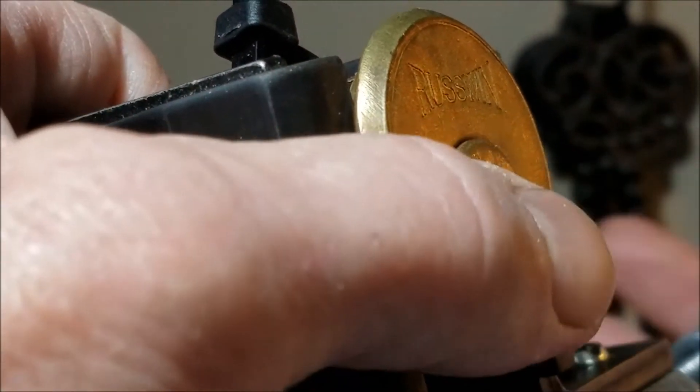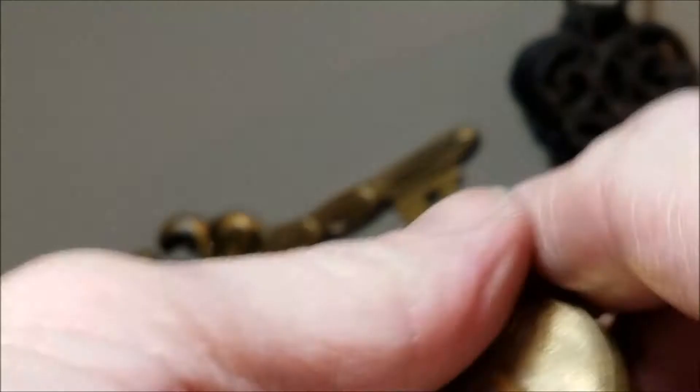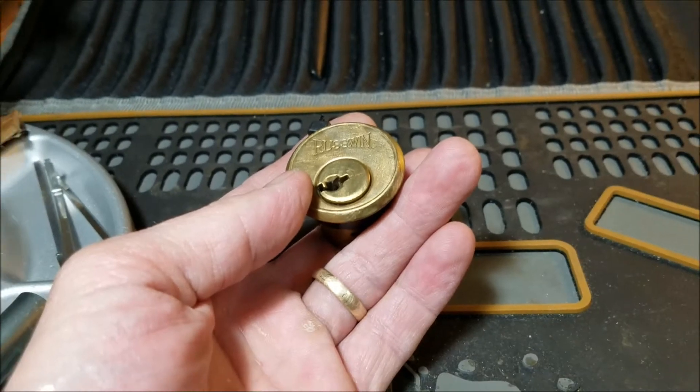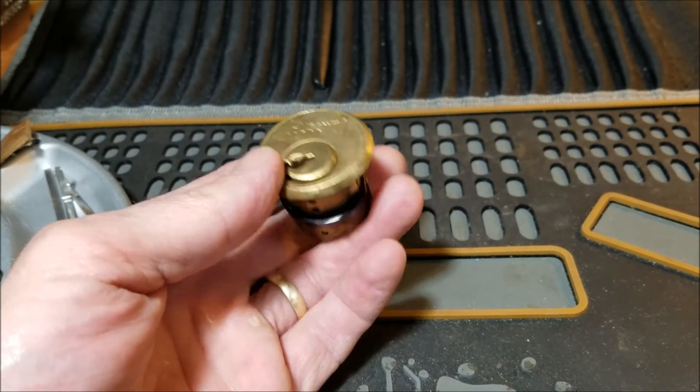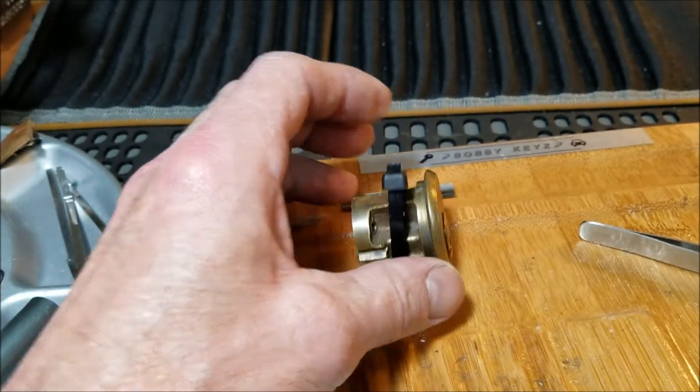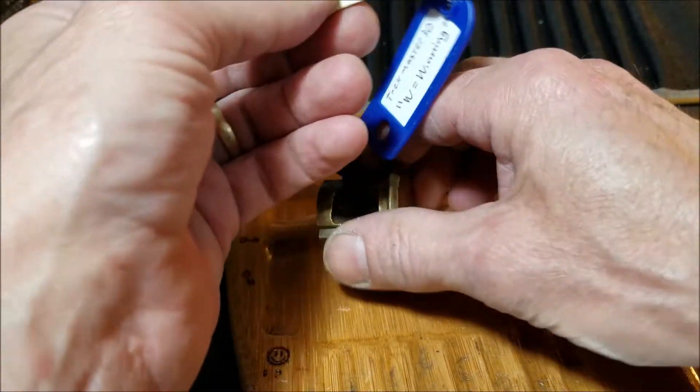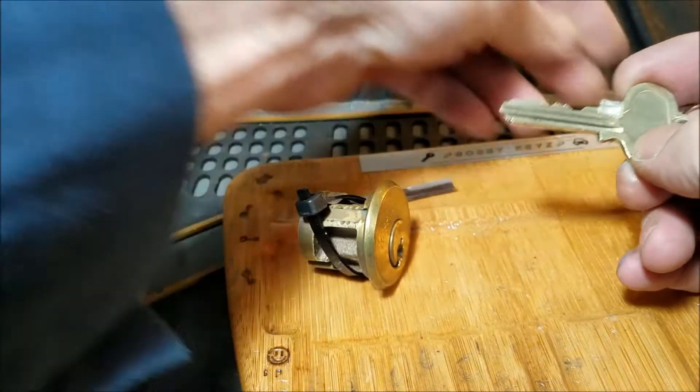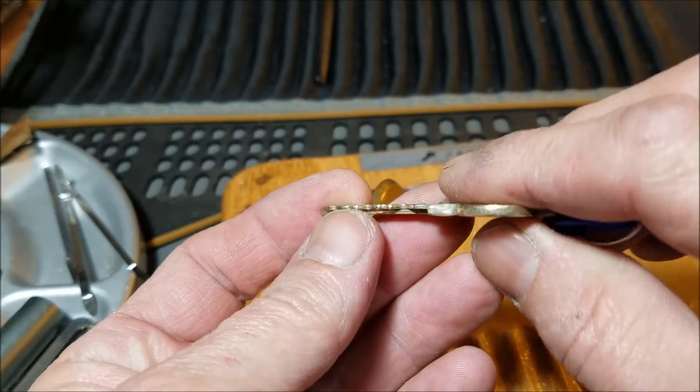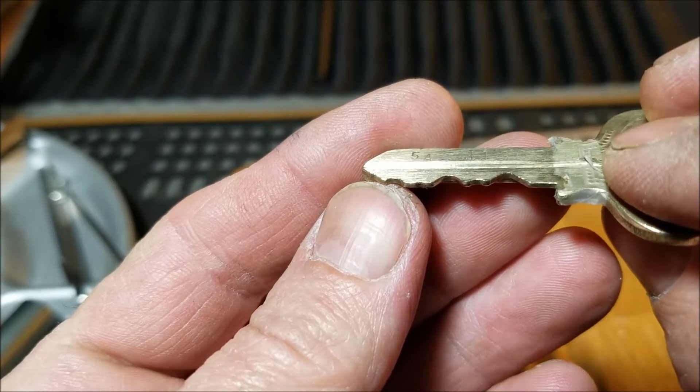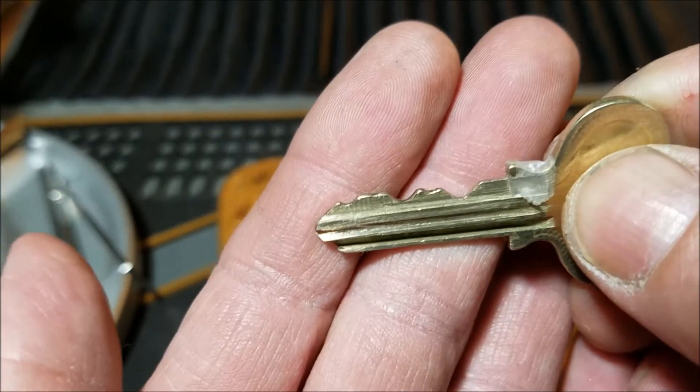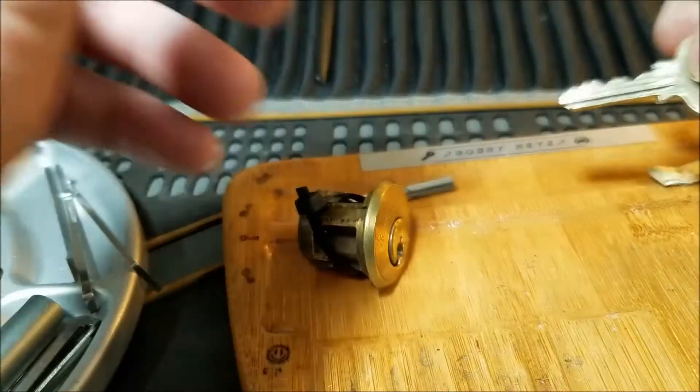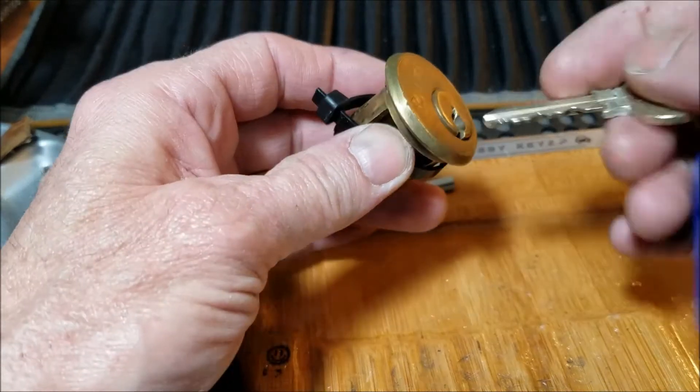Bring it down here. Let me zoom this out for us. Grab my pinning tray. I am going to un-mummy this key, because I think I'm going to start un-mummying them because some of these lockmakers are making their own keys, and he might have actually made this one up a little bit himself. But that's the bidding on the key. Pretty decent bidding, not too bad. So, we got it open. Let's see how the key works.